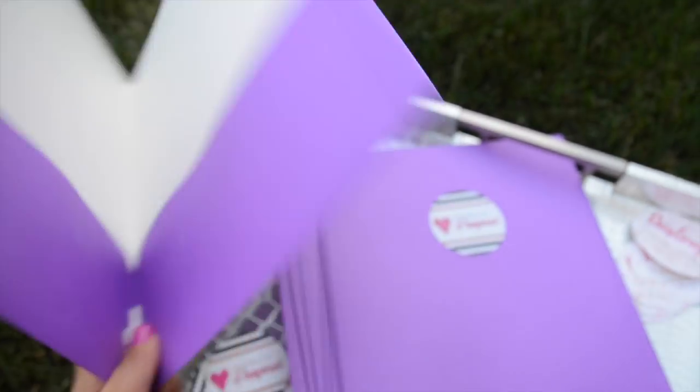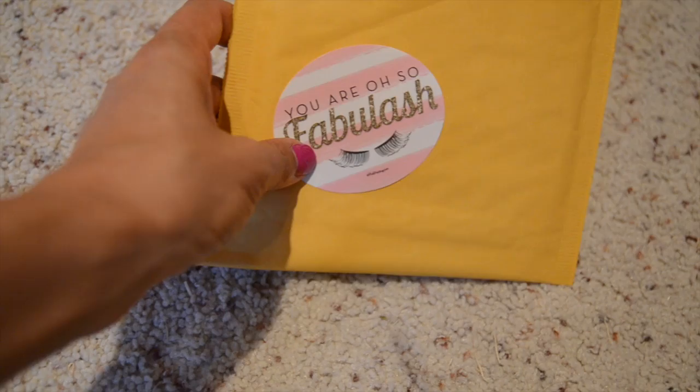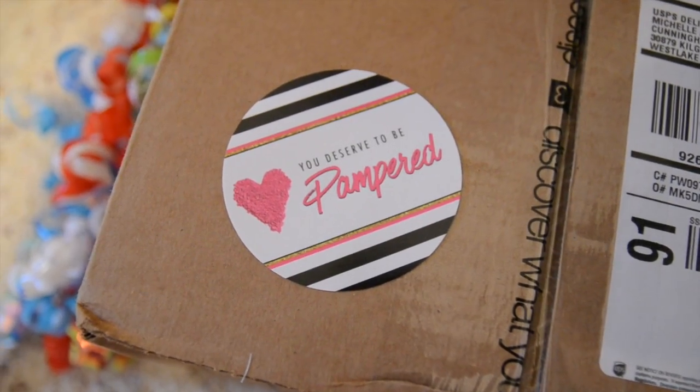I like getting folders this time of year. They're 15 cents because it's back-to-school time, so I usually stock up for the full year. These were 15 cents and look at how cute those look. You can do different styles for different things. I do them on packages and right above I just put the shipping label so when I ship them out it looks cuter.